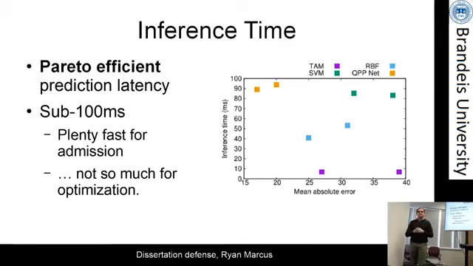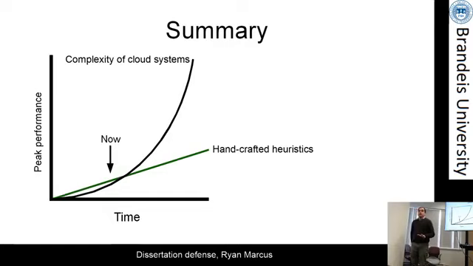Okay, so it's worth noting that right now the handcrafted heuristics are working. We seem to be getting okay performance out of them, but we should read the writing on the wall a little bit. If you look at the best possible performance that we can get out of handcrafted heuristics over the years, it looks approximately linear. And if you look at the best possible performance that we can get out of cloud systems, it looks like it has a completely different shape.